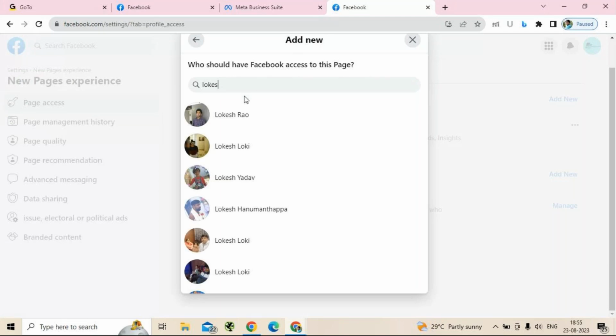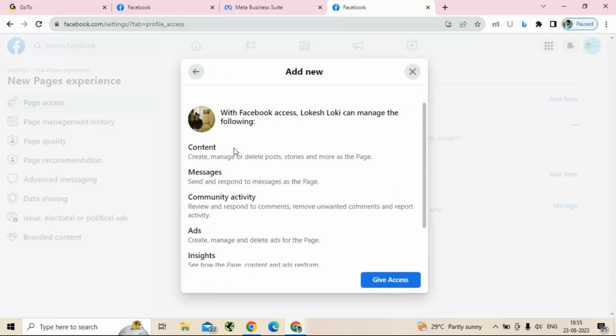You will see a list of options where you can choose. For example, I'll just take some person. Now it is going to ask what accessibility you want to give them.